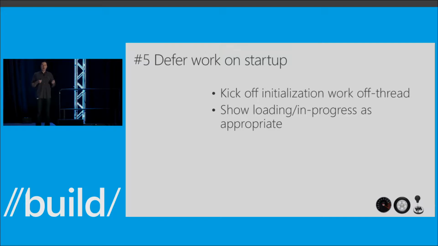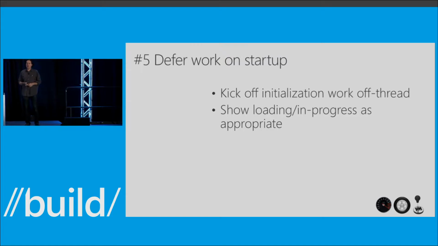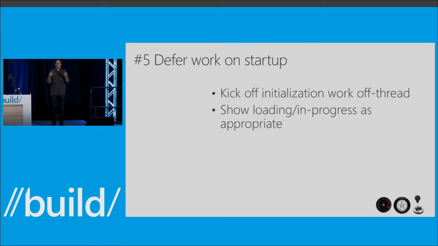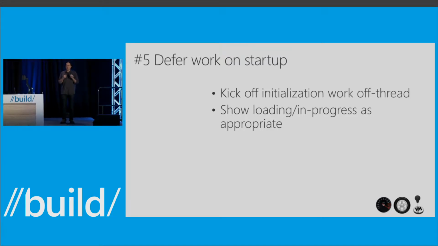And then while you're doing your initialization, you need to show some form of in-progress UI. The slow app Kieran showed came up, and you see the list view hadn't quite rendered its contents yet, and it just feels like it's hung. And that feels very unresponsive. So both try to go off thread and let the user know you're doing something.